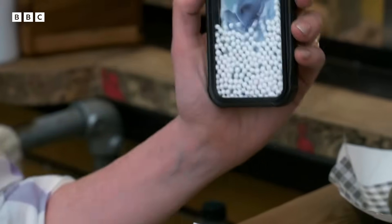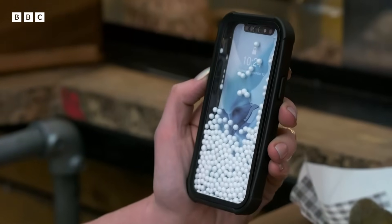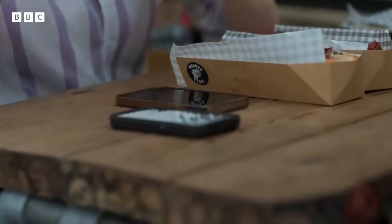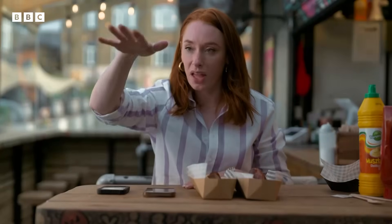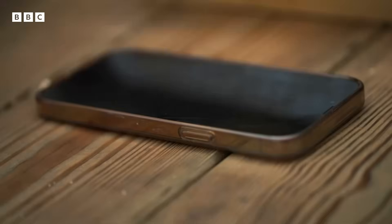Let me explain what it does using something that we can see — a phone case and some polystyrene balls. In the real phone, you have a layer of glass which acts as an insulator — using plastic here. And then underneath it, that grid of indium tin oxide is charged, which creates an electric field.